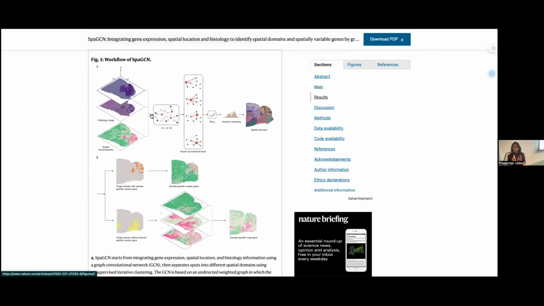But in a way, I could be wrong, right? So in principle, I don't agree with this, but the concept is there. The idea is there, and the idea is correct, that sometimes what you see in gene expression might not be the actual total truth. So they have integrated image.